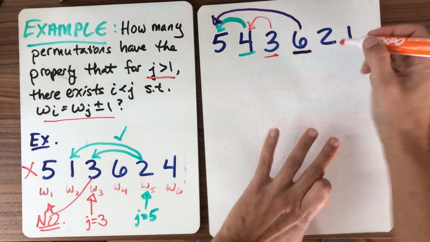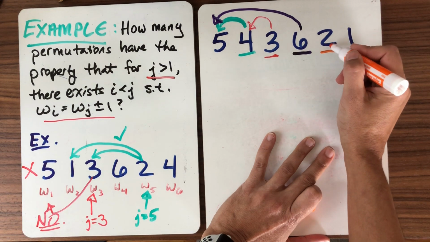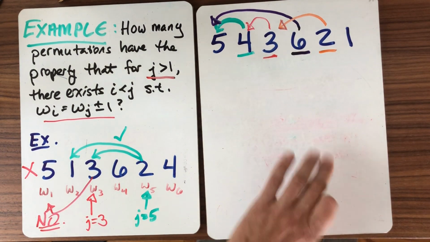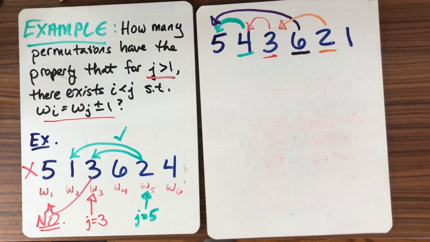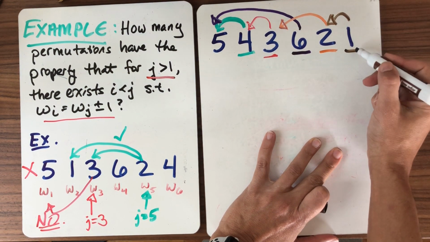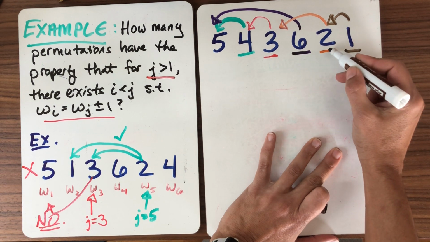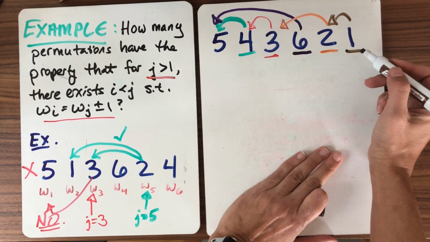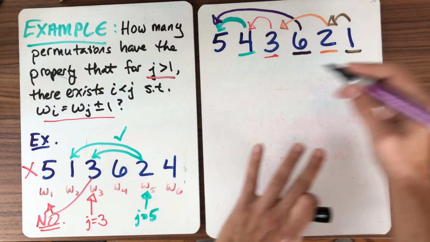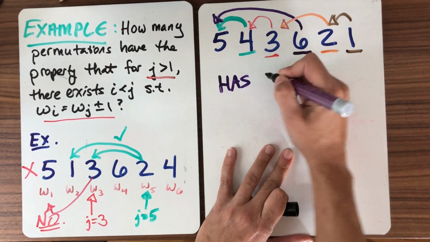What about the number 2? I look to the left and I'm trying to find either 1 or 3. Got it. The last number is actually pretty easy to do because everything's to its left, so it's no problem here, but we can, for example, find the number 2. But notice that because this number is 1, 2 is the only thing I could have found because there is no 0. But in any event, this checks out. This has the property.